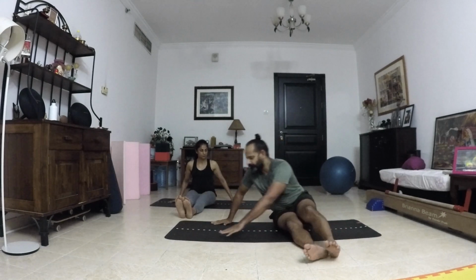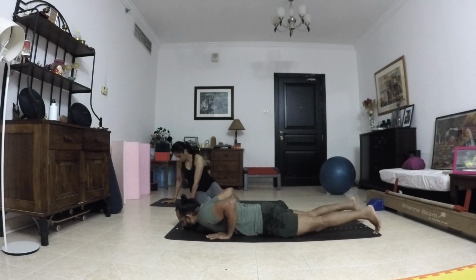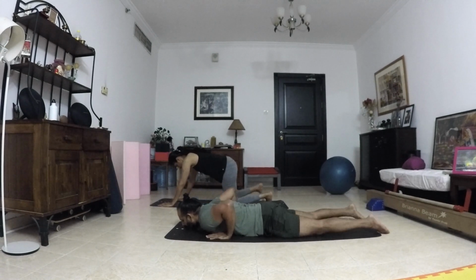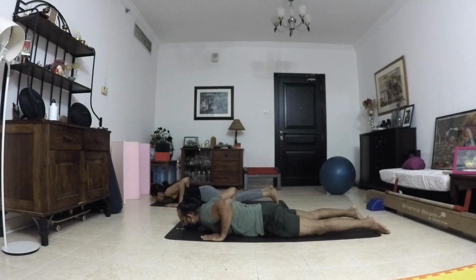Slowly lie down on your mat with your belly side down. Feet to the width of your hips, top of the feet pressing down, hip bone pressing down, palm beside your chest, chin slightly resting on your mat.